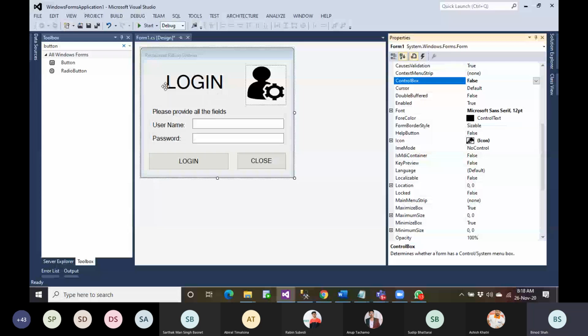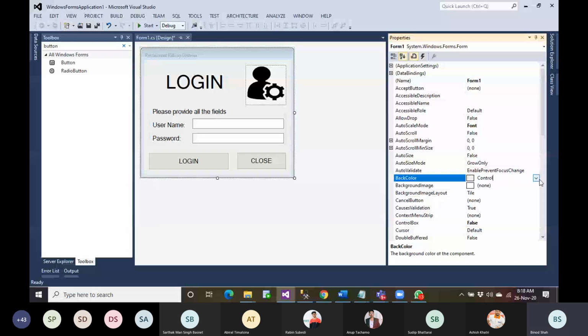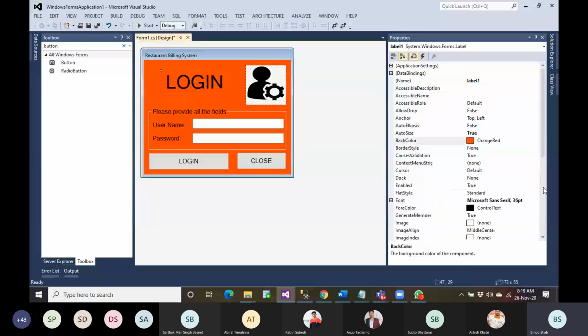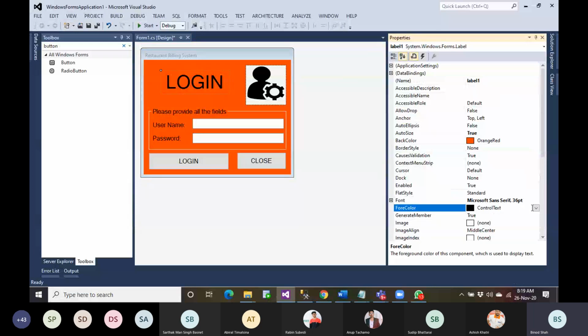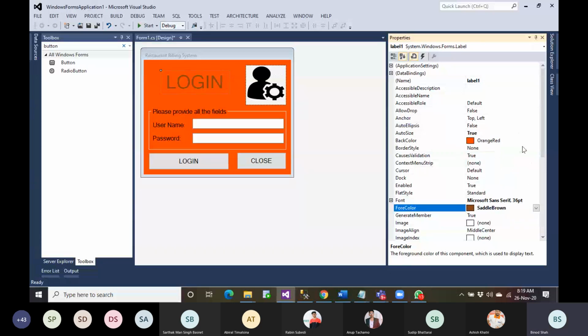So now let me just change the color of this form. You can have some restaurant type of thing. Orange, red, orangey color. Let me change this color. That does look good.